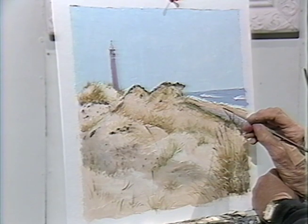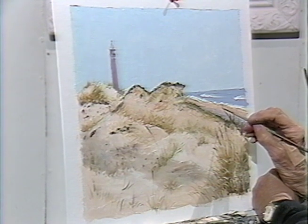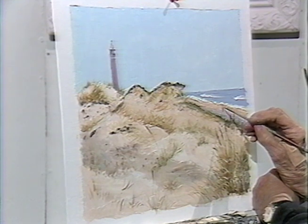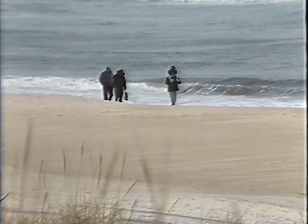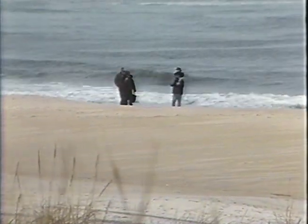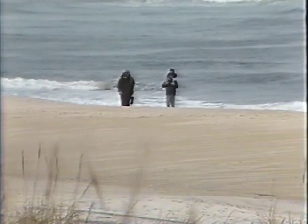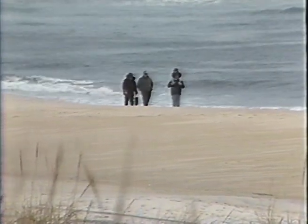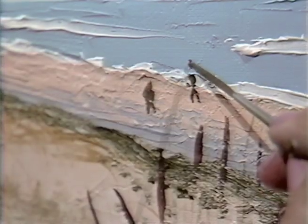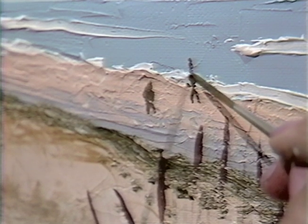And people walking along the beach, you have to make sure that they're the right proportion. And if I can possibly show you that these people are fully clothed, obviously they're not going to be in beach clothes. They had heavy winter things on, and that is something to be observed and to be watched. There is also somebody who is carrying a child on their shoulders, and I'm not sure that I can make this come off, but it certainly is worth the effort, a daddy carrying a little child on his shoulders. I think maybe that's probably not a good idea.